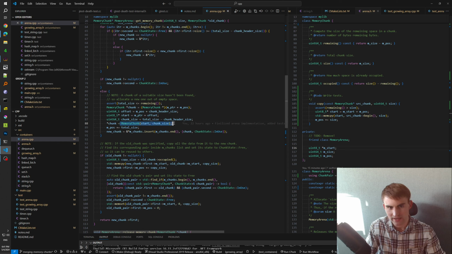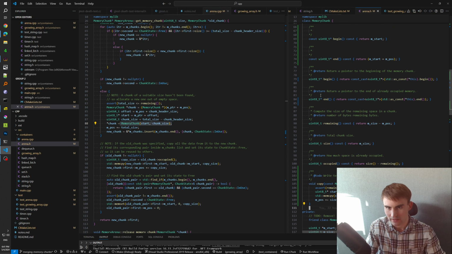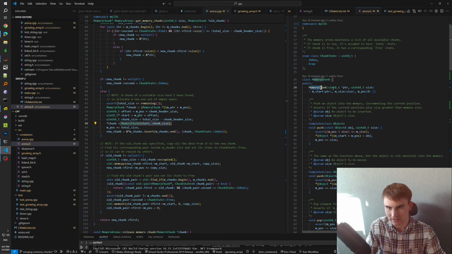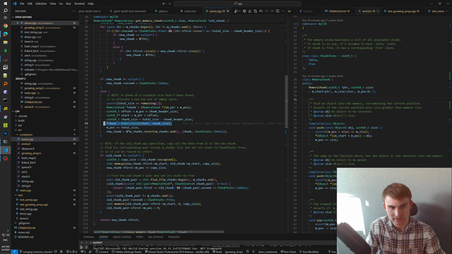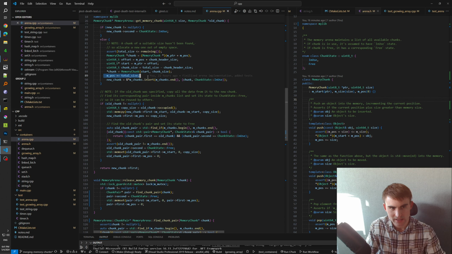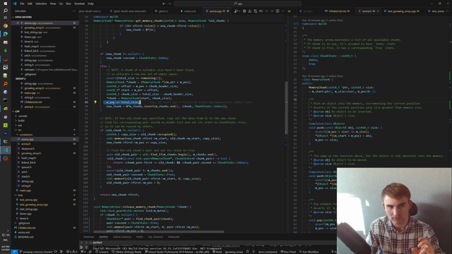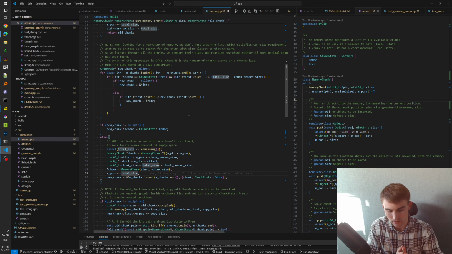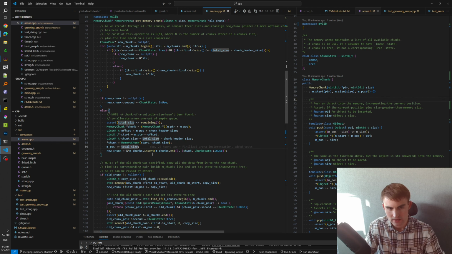And then we create an instance of memory chunk of this class, right? We create an instance of this class here. We set the starting pointer, the m size, total size, and m position, and then we write it, we reference the pointer and we write it to that memory. And then we adjust the m position of the arena, so it will bump and adjust, and it will grow and take into account that a new chunk with some size was created, right?